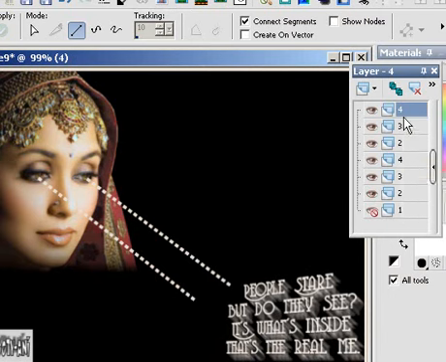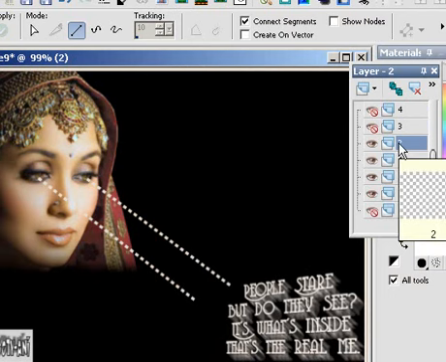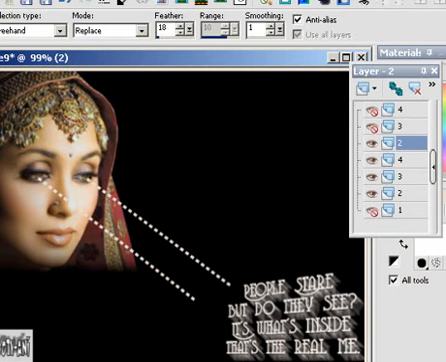Okay, we'll start with our second styled line here, or it's actually our first one. What we're going to use is the freehand selection tool. I've got a feather on it of about 18. It just depends. And I'm going to draw around here. And because the line starts from her left eye a little bit sooner than it does the right eye, I kind of want this angle on it, just a little angle, so this line stays ahead of this line a little bit. Now we have to invert the selection.